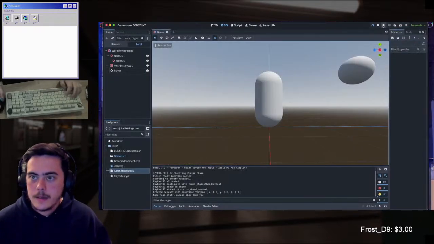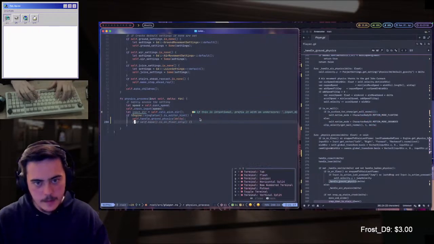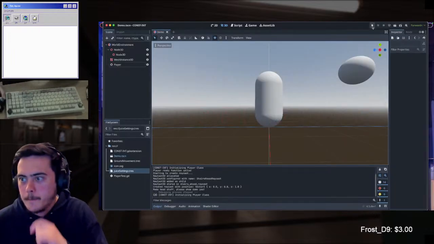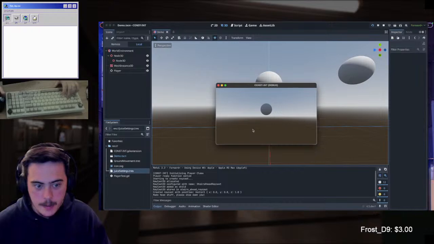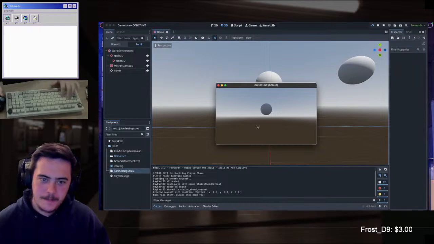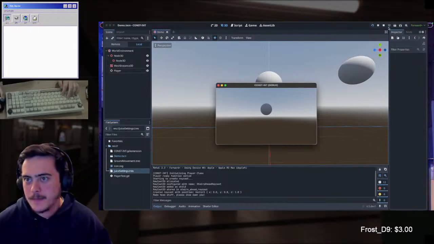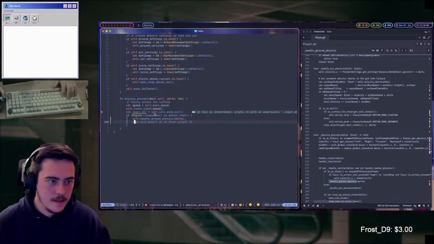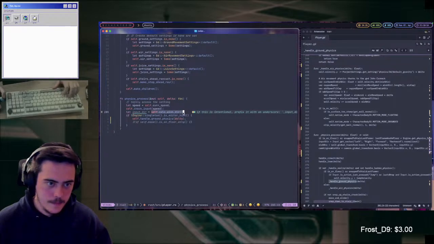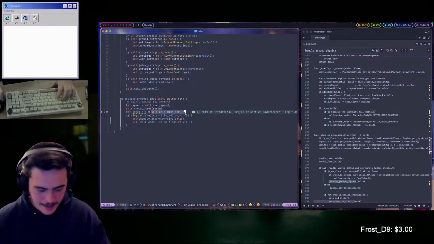Alright. And I need to build it. There we go. Exit. Hop back up in here. And then we're gonna move around. Didn't work out. It's not working out. Why is that? This may be it.